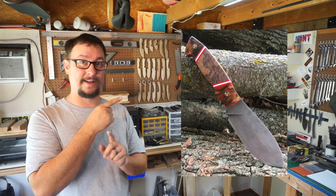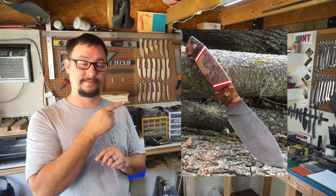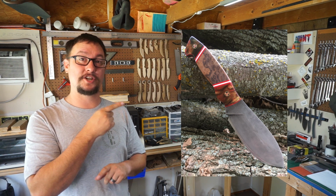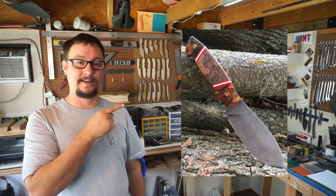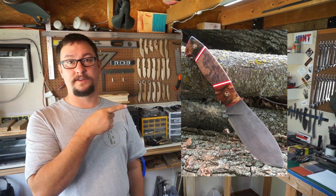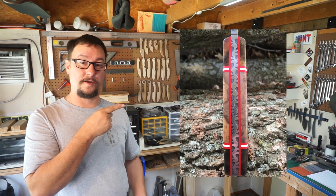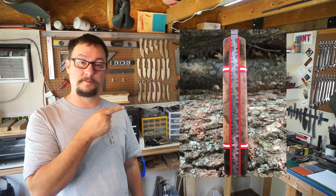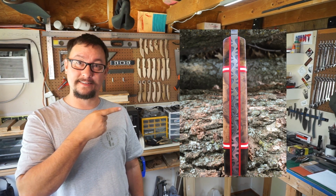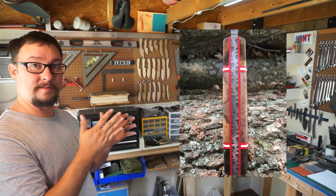But one of the things that I really like too, he made his own mosaic pins with a 1/4 inch brass tube and 3 1/16 inch copper tubes, or copper rods. What? I need to do this. I need to do that. That's just something I'm gonna do. That is awesome. So on the spine we got file work. On the blade we got acid etched stone wash. Man, guys, what do y'all think of that? That is an awesome job.